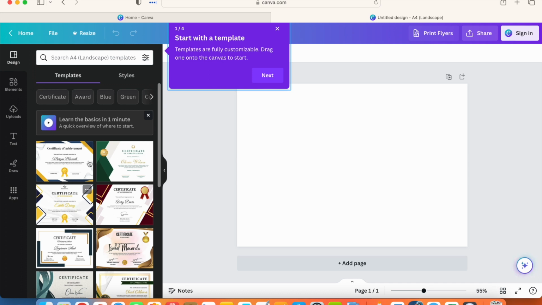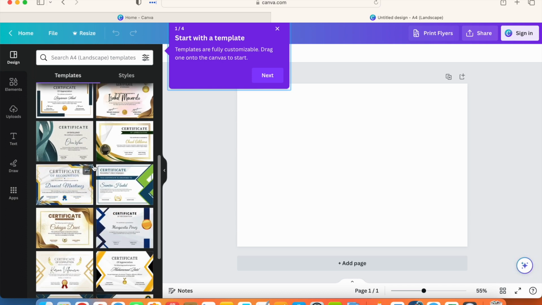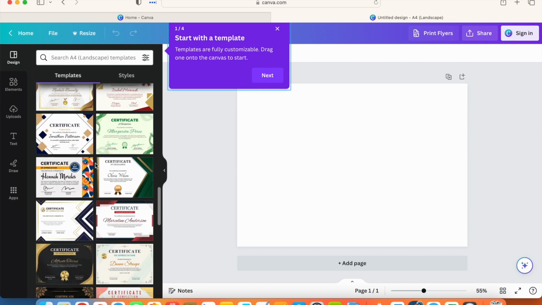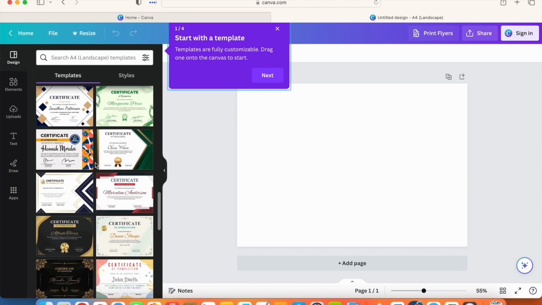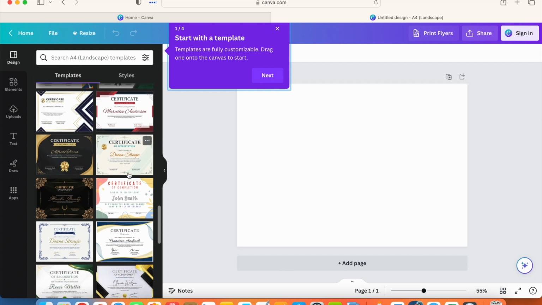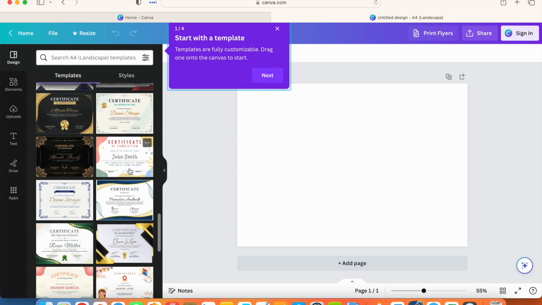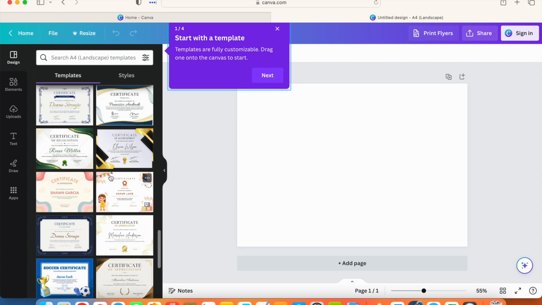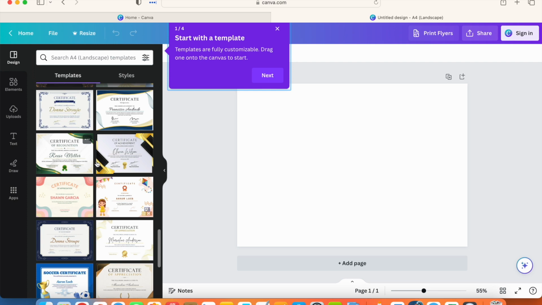Okay, so here on the left side, you can see a lot of templates. So all you have to do is to click one, and if you want to customize it the way you want it, it's very easy. All you have to do is just to move the elements around, and it will be changed according to your liking. So you can add elements or you can move elements here or change font, etc., and it's very easy to use. So let's say we want to have a certificate of recognition. Okay, and we want something that will be a little bit more formal. So let's say we want to use this one.